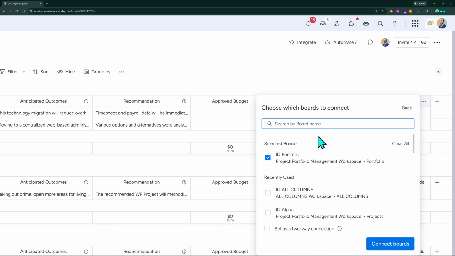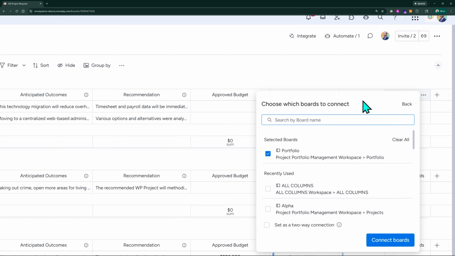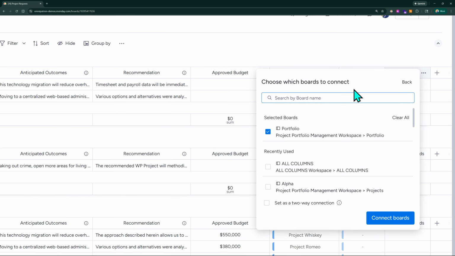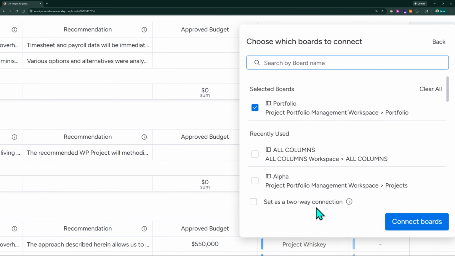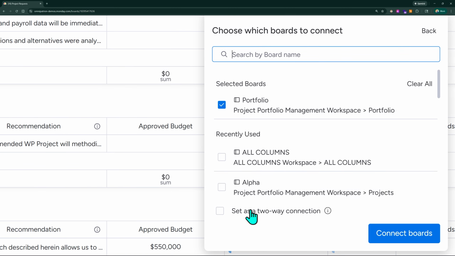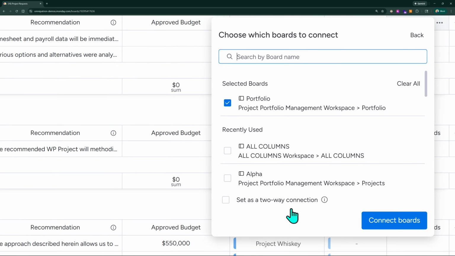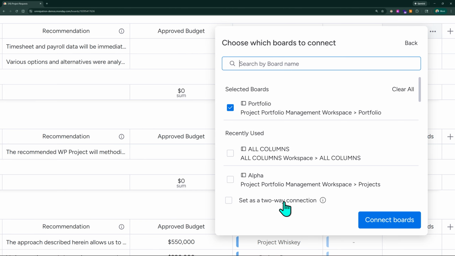So initially, the connect boards column forced us to make a selection of either this is a one-way connect board column or setting it as a two-way connect board column. So if we did not make this selection correct in the beginning, we could not change it later on. So what do I mean by this?